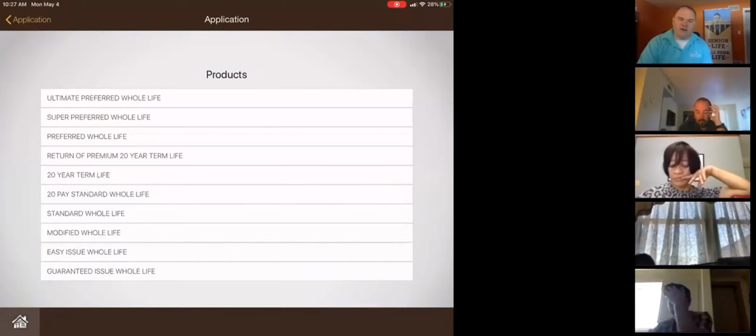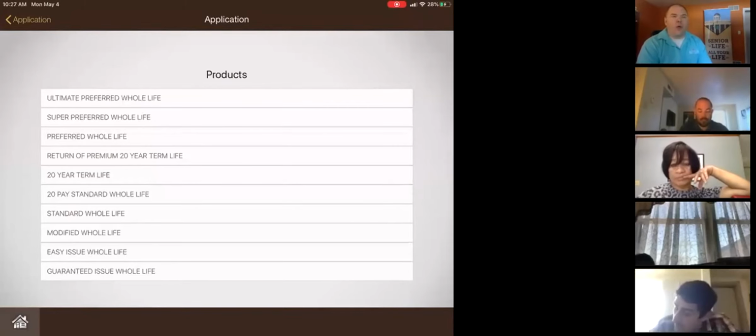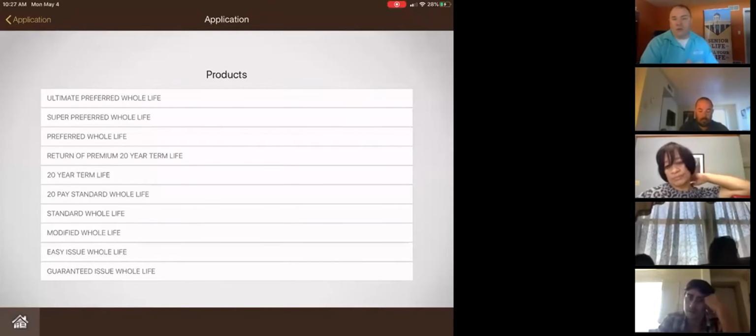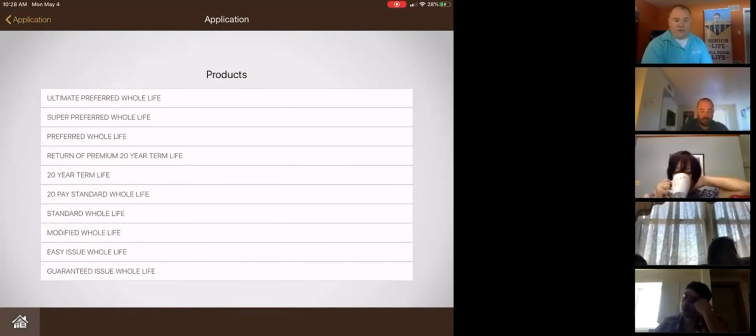There's a reason why I said to write this down. So, if I run into a situation where, Mr. Johnson, have you been on any other medications other than what you told me in the past 10 years? Yes. I was on a blood thinner 6 years ago. Okay. When's the last time you filled this blood thinner? 6 years ago. Okay. So therefore, that is instantly going to disqualify them from super preferred. And they are not on it currently and haven't filled it for 5 years.